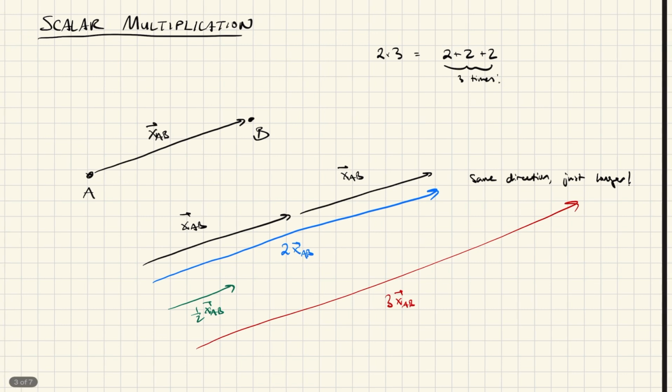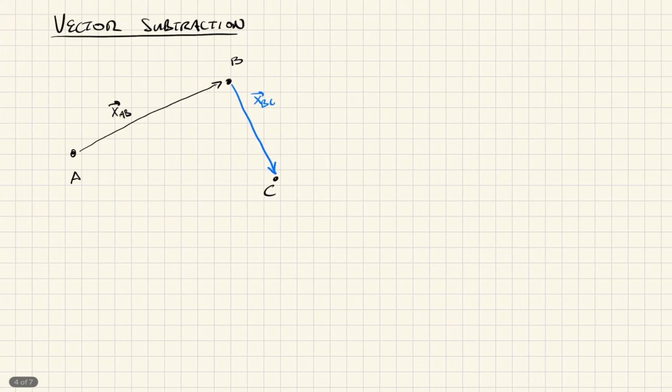And finally, the last thing we're going to go over in this video is vector subtraction. Vector subtraction is a little bit goofier to think about, and so what we're going to do is pick a silly example to work with so that we can kind of intuit the answer, and then we'll understand how to actually do vector subtraction afterwards.